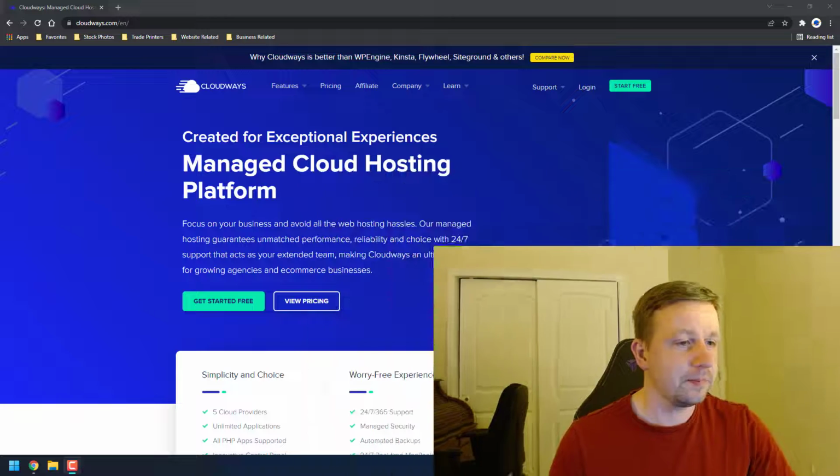Alright, Cloudways is a really good cloud hosting platform. It makes it extremely easy for you to get everything set up, and it makes it extremely easy to maintain as well. It's very reliable, so that's why I love it, and I recommend it to anybody. So without further ado, let's hop on over to the computer and see what we got going on, okay?